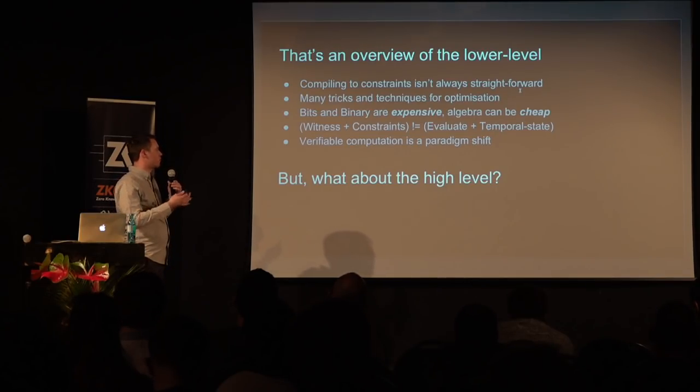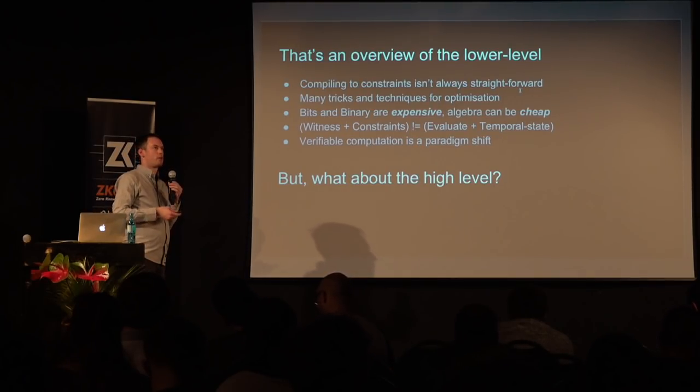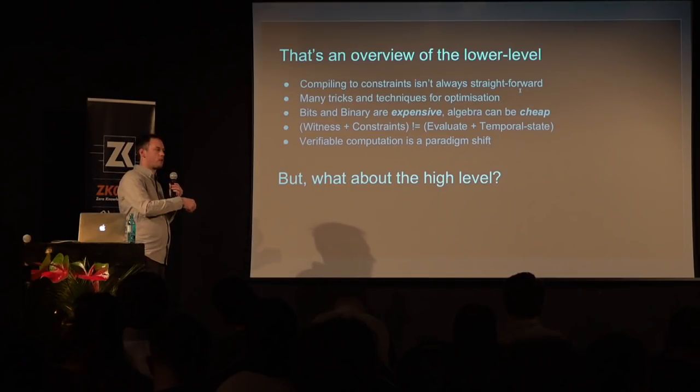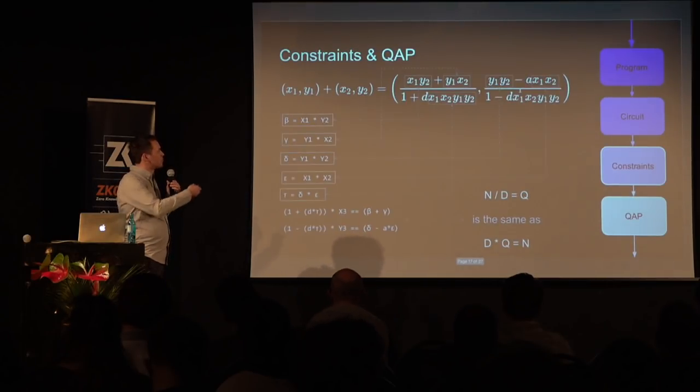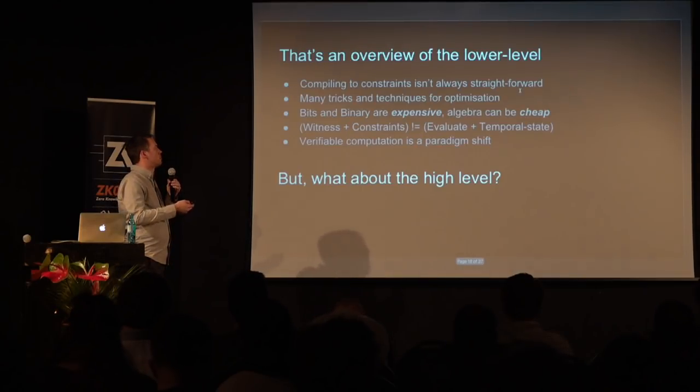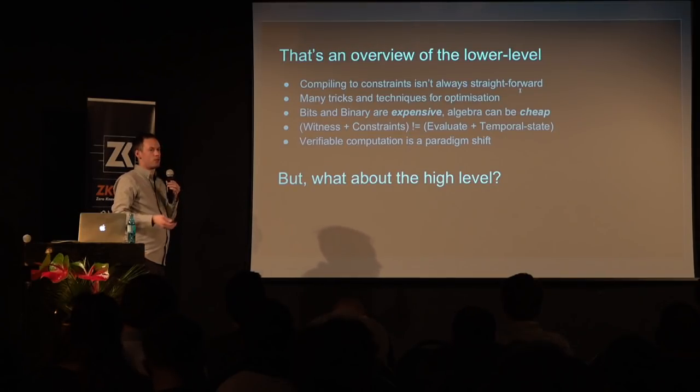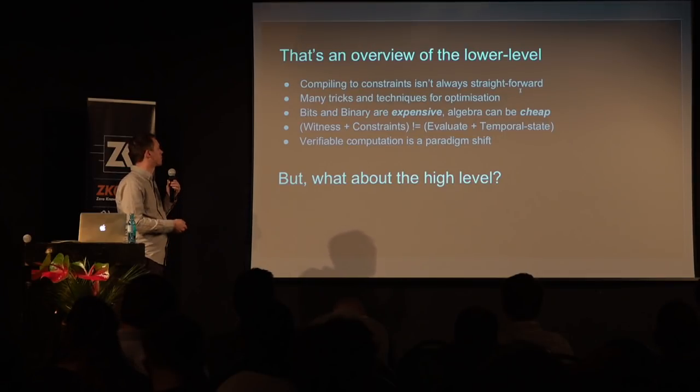And also, verifiable computation is a bit of a paradigm shift, where it's completely unlike sequential programming. You have no state. You have to constantly rethink your program as if it were a circuit board, where everything is wired together. High-level algebraic concepts are quite easy to transfer over to this model, but if you're working with bits and bytes, that could be 200 or 250 times more expensive, where instead of 6 or 7 constraints, you end up with maybe hundreds or tens of thousands in order to do something that's very similar to how your computer would do it.